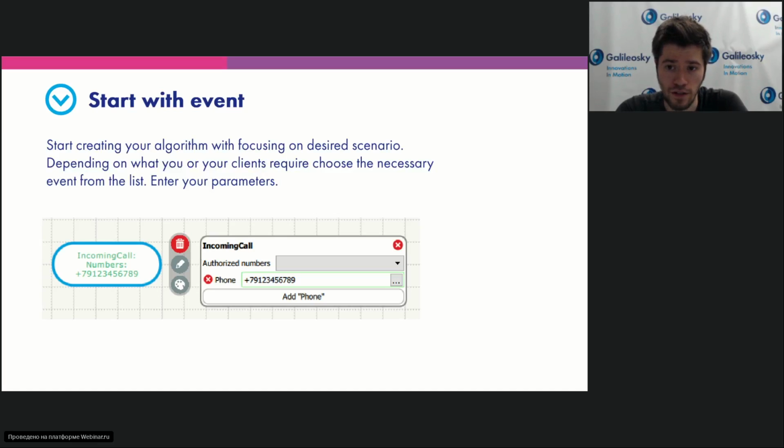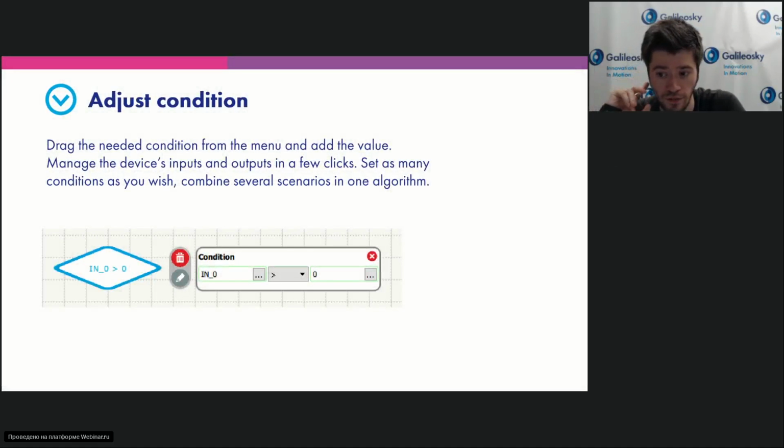So when the tracker starts up, that's the event that starts the whole algorithm. They are usually in green text, and they are always in the beginning. So each algorithm should have a beginning.